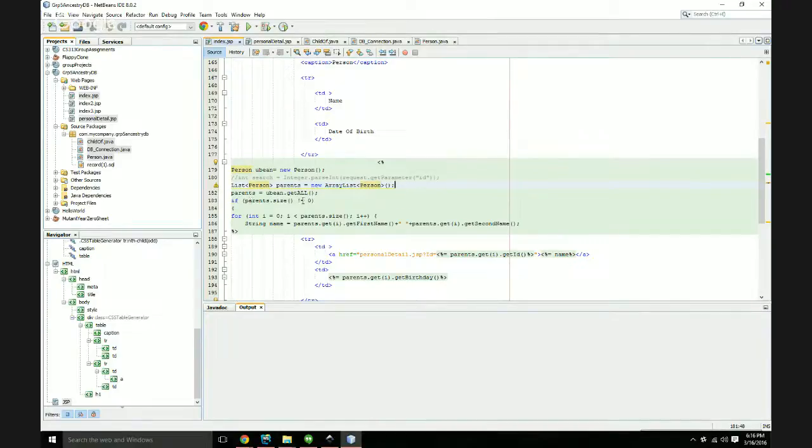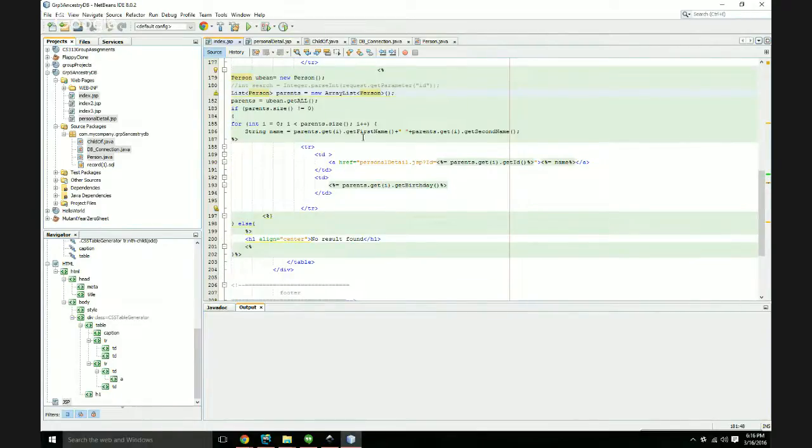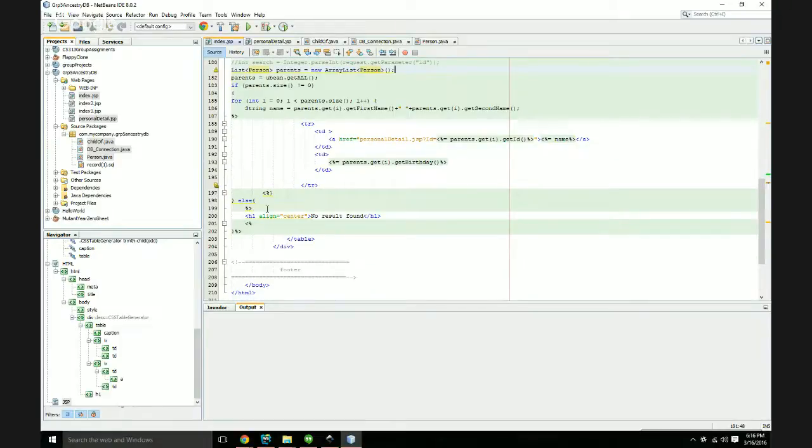And if the size of the parents is not equal to 0, so if there's something in there, then we go ahead and run a for loop, which puts out for every single person in that list their information that we need into a table. And if there isn't anyone found, then it just says no result found. So I'll go ahead and run that page real quick as soon as it starts up my Glassfish.